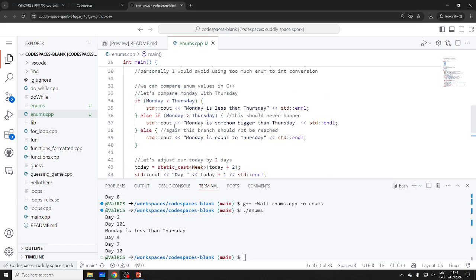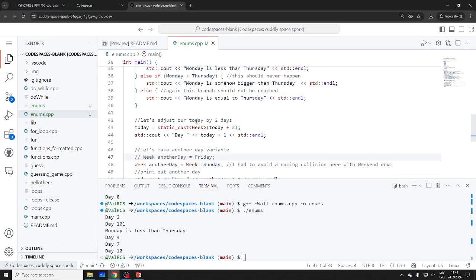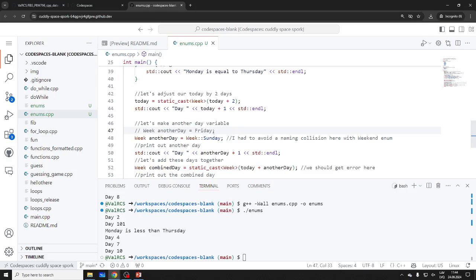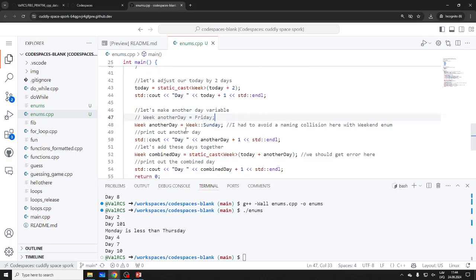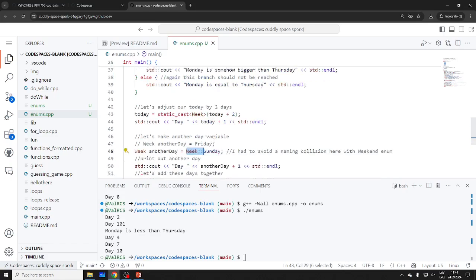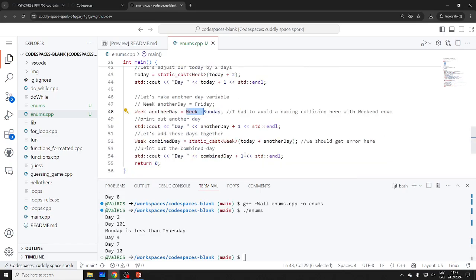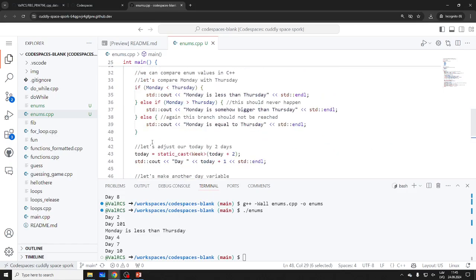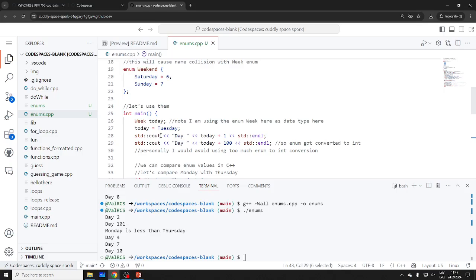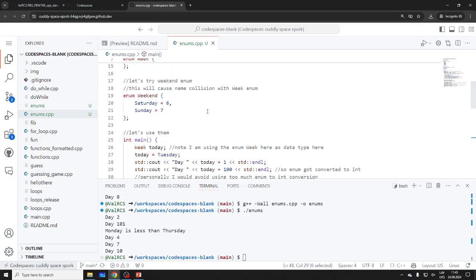I could use using namespace std, using namespace week, if I'm lazy. I could skip this part. Let's do this also. We'll get to the namespace in a moment. So again, using namespace. Don't be lazy. Let's do this.